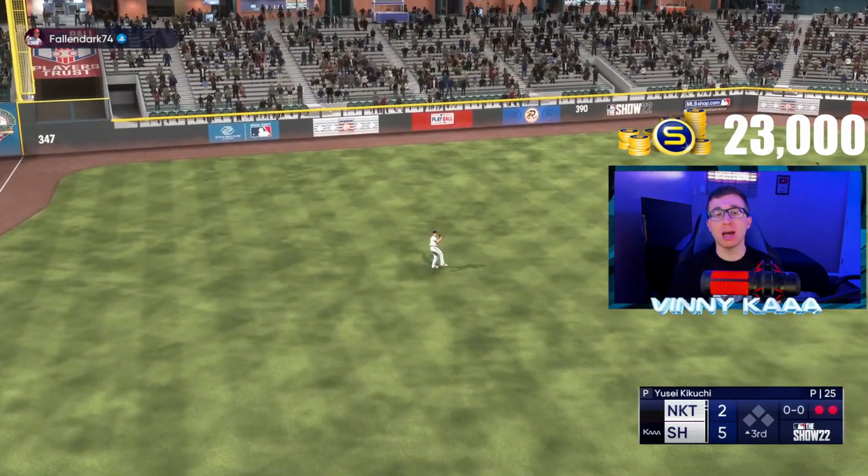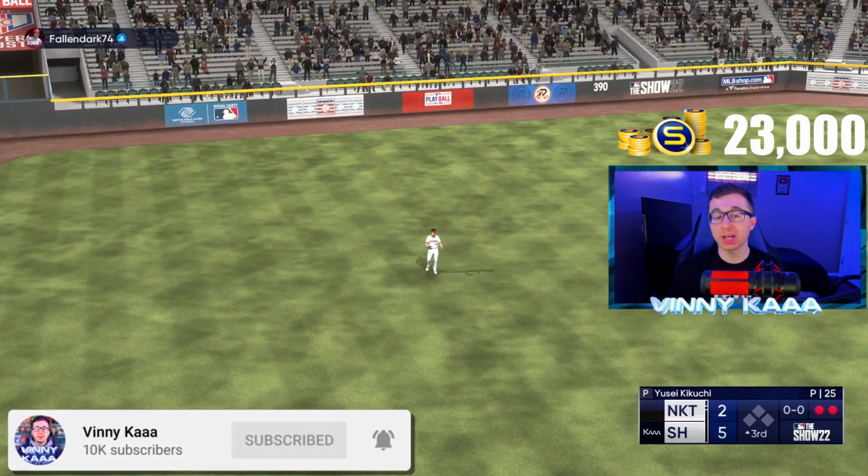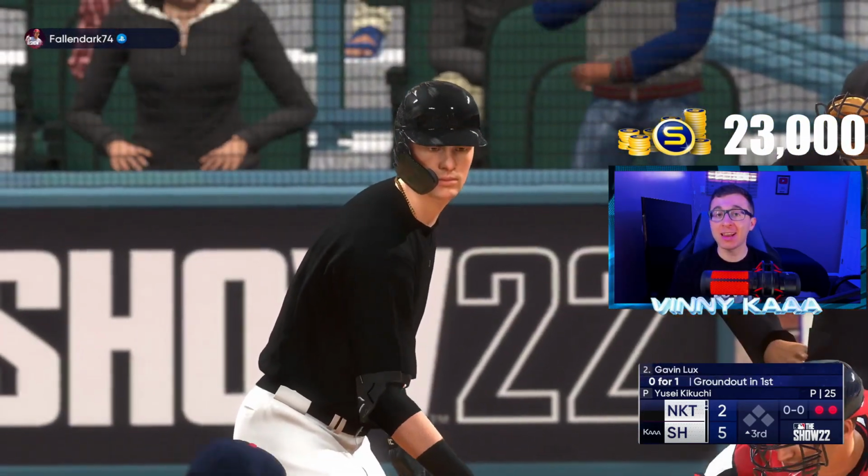You know what I just realized as well? That first play of the game, the Hampson dive, if we count that as a web gem, which I think it was, that was a really good play, that's going to add an extra 3,000.